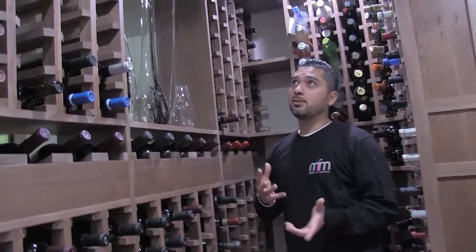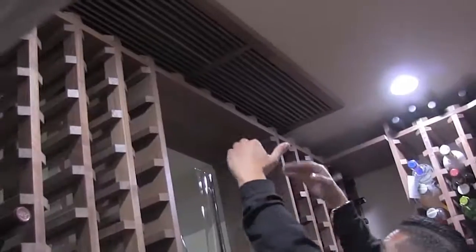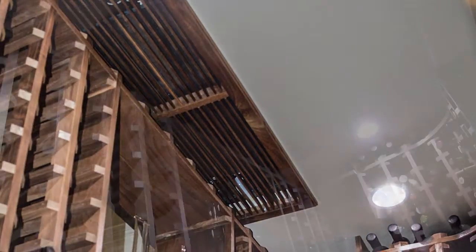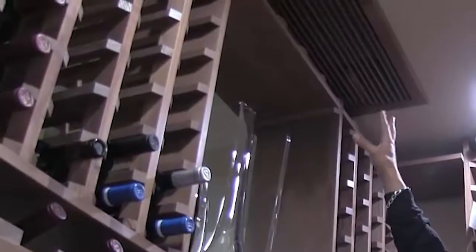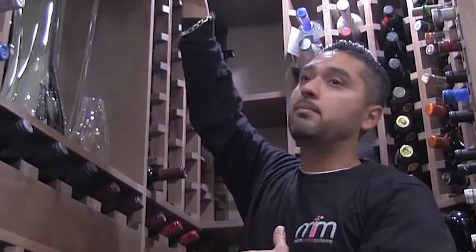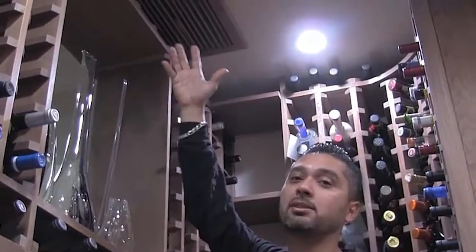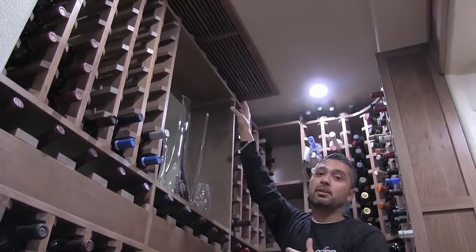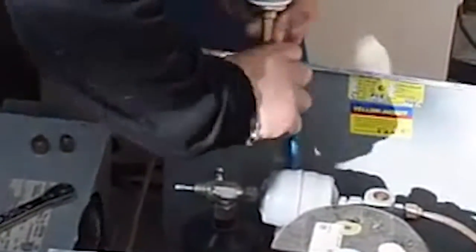We've come inside the wine cellar so you can take a better look at the unit. This is the grill — the unit is behind the grill. We have the RM coil recessed into the ceiling in a box they created so the unit can physically sit in there. The louver feature is very important when putting a unit behind a grill or behind any space — you want to allow as much airflow into the space as possible without restricting any of it, and the way to achieve that is by doing a louvered grill. The grill is a removable grill.